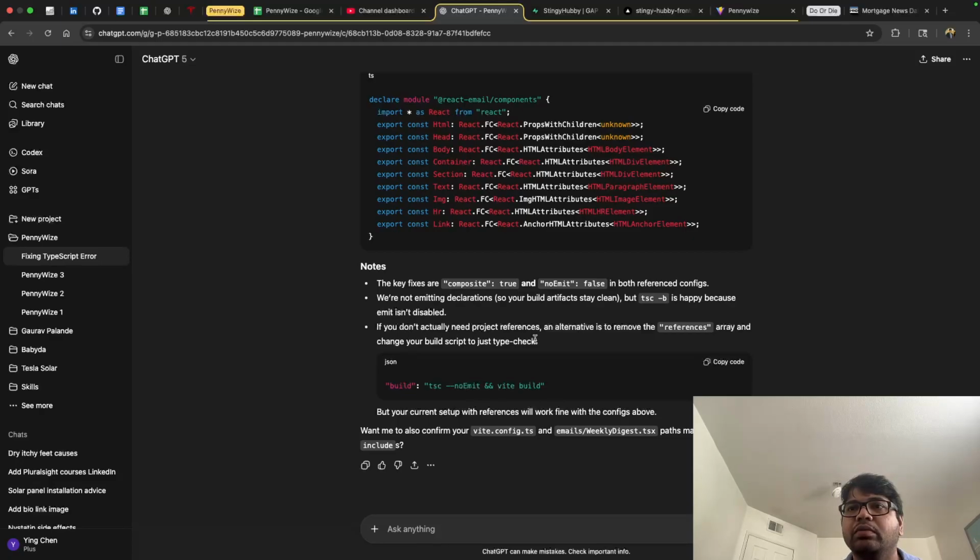If you don't actually need the project reference array, change your build script to just type checking, but your current setup with references will work fine with the config support.